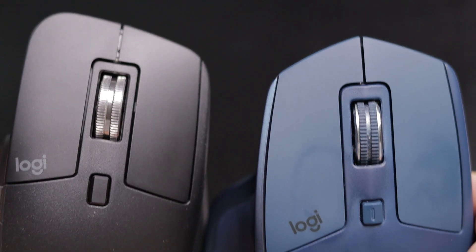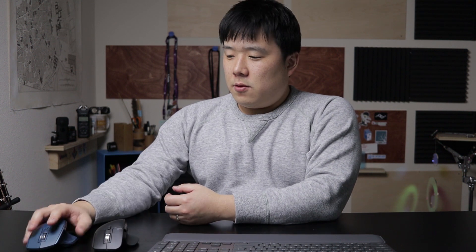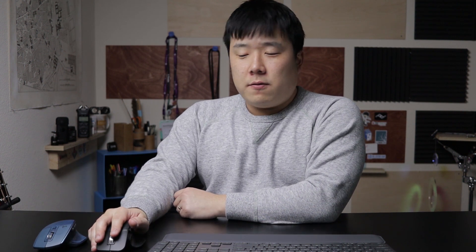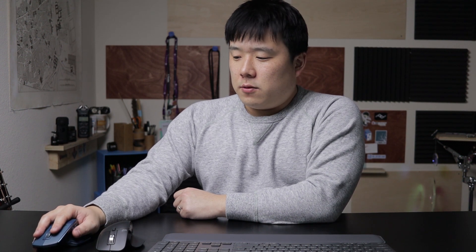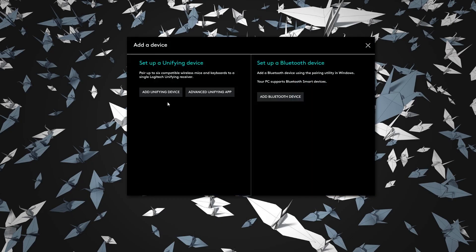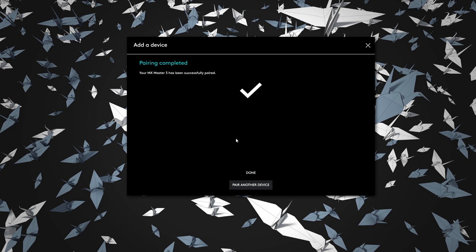The overall shape of the mouse is a little bit different. It feels a lot better in my hand — it's a little bit lower profile, whereas the old one feels higher. The peak is slightly higher on the MX Master 2S. I haven't been a big fan of the thumb wheel because it's always sort of out of my reach — my grip isn't as deep as other people's. The center scroll wheel is a really important aspect when I'm choosing a mouse. I'll pair it now — add device, add unifying device, locate, off, then on. MX Master 3 has been successfully paired.